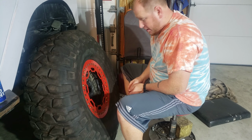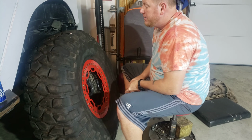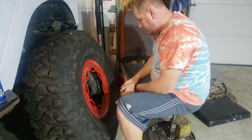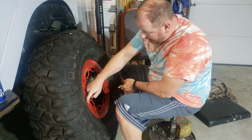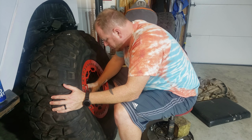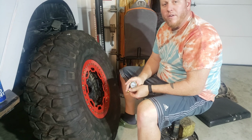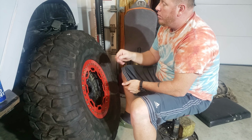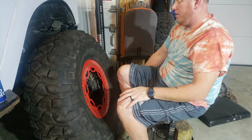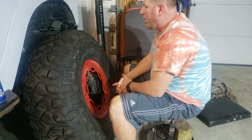Here we are, next day. See how much air we have in here. It's acting like we had all of it. All right, 25 pounds. So this held great last night. So we're gonna put it back on, and we're gonna call this one done, then we'll move on to the front one.